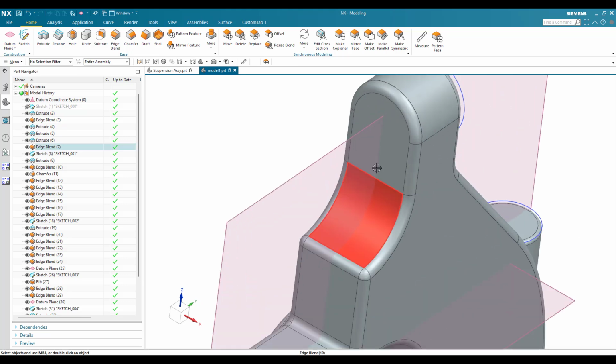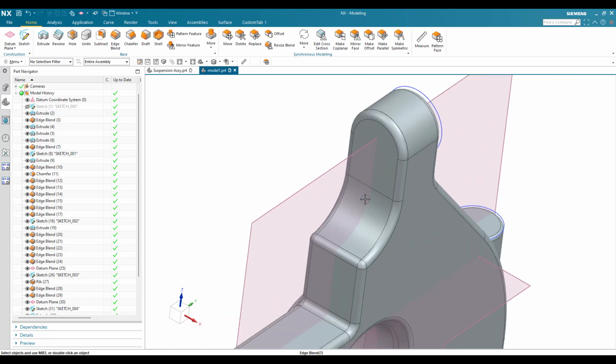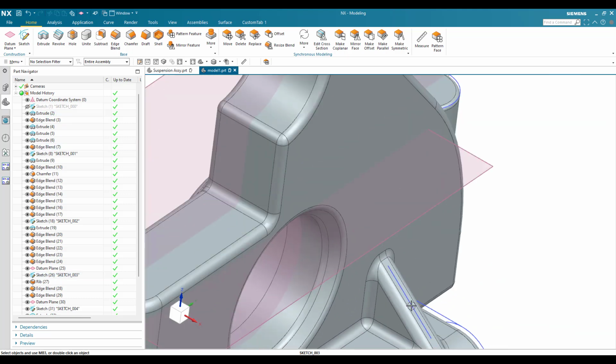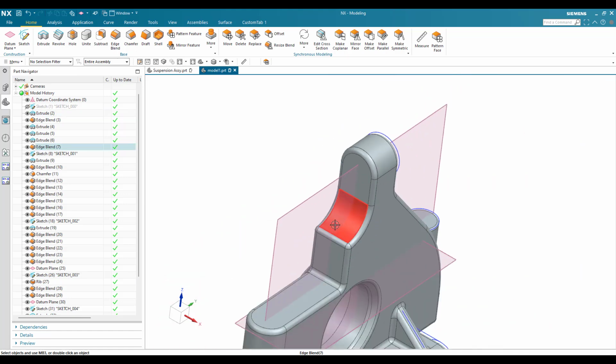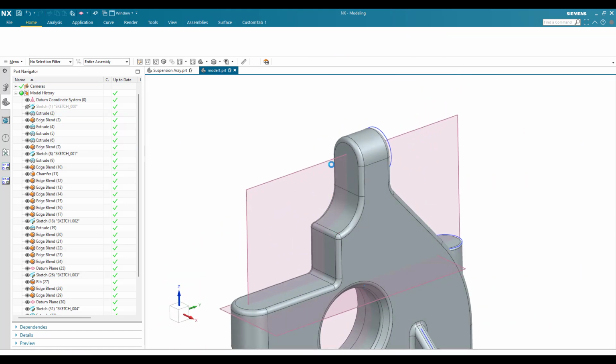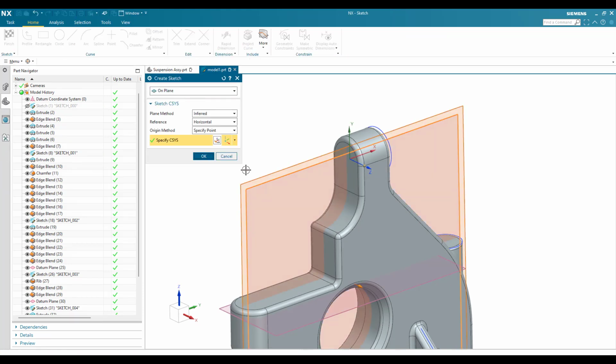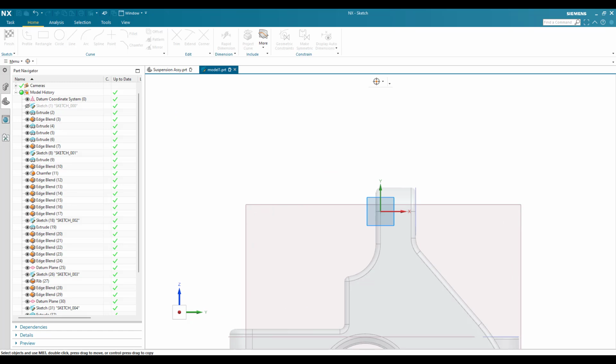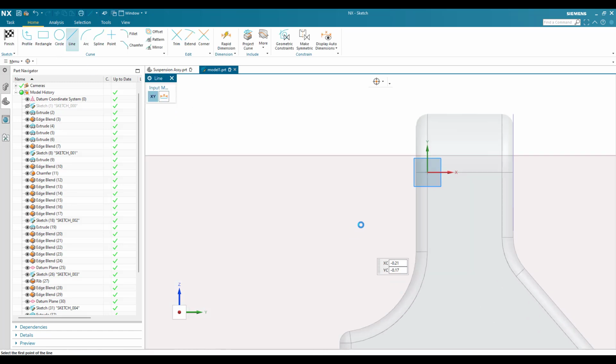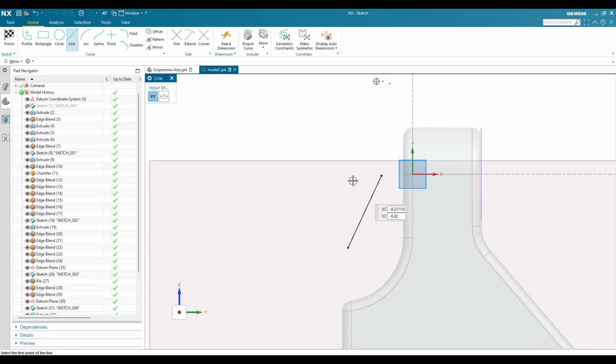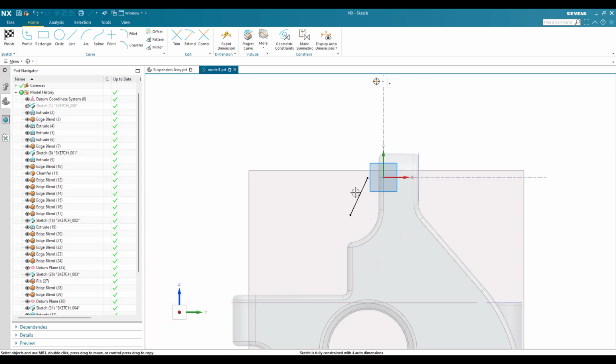So we are going to create a rib here, in a similar way to how we created it here. So we are going to create a line and then create a rib. Go to sketch on this plane again, and you can just click OK. So let me draw a line here. So this is going to be my line. Now hit D.